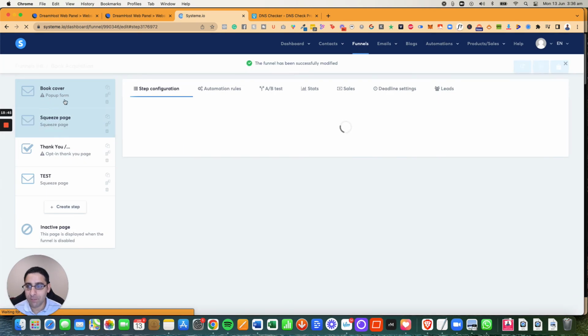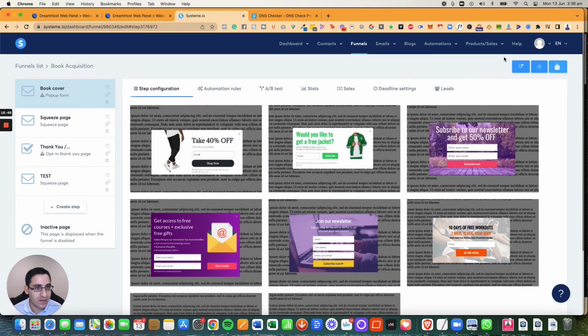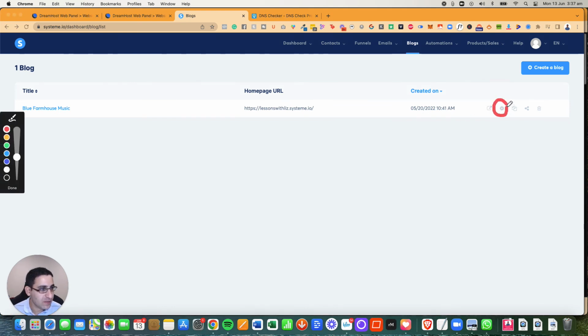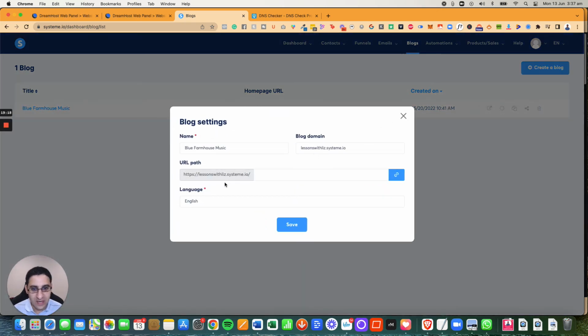And now when you're ready and things are connected, you're gonna wanna change it to this and save it. This is applicable whether you're in the funnels area right here, so pay attention to where I'm showing, or also if you're under blogs, the same thing applies. So you'll notice that if I'm on the blogs, the same thing happens. I'm gonna go to blogs, and right now, this is the domain name. What I'm gonna do is click right here on this gear button, okay? I'm gonna click on it, and then I can change the domain name, okay?